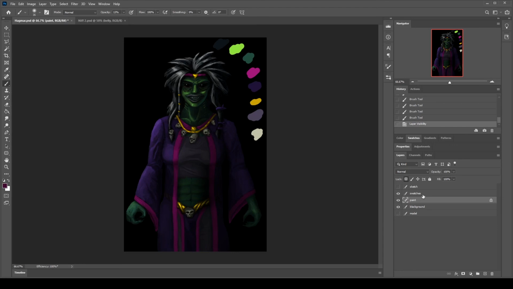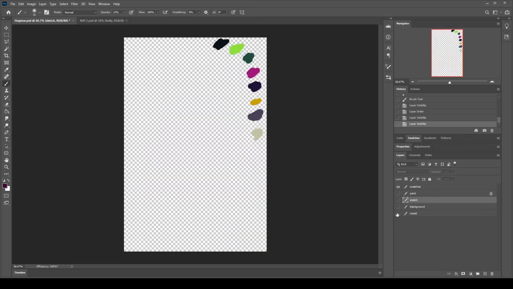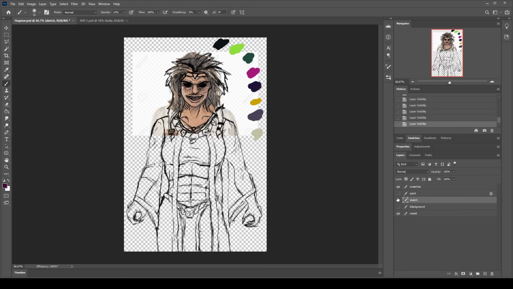And just like that, Hagmar the Abyss Queen is complete. Although this went pretty fast, it took about 5 hours. So here she is, the angry reference. And then we did this sketch. And then we painted this picture over it.